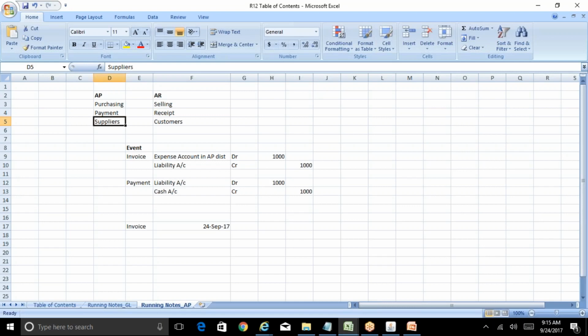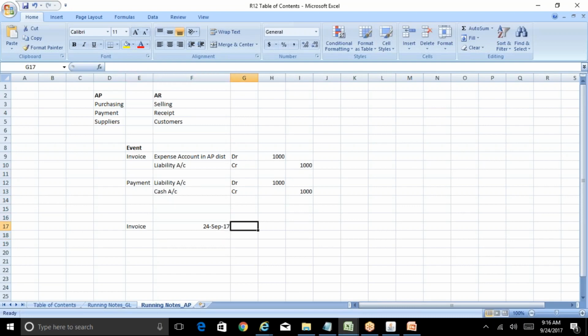We will get the invoices. Yeah, we get the invoice from the supplier. So hence we should use the word we are recording the invoice or we are entering the invoice in AP. As far as AR is concerned, we are selling and we are giving an invoice to the customer. So in AR we should use the word generation of invoice. Okay. So as far as AP is concerned, we are recording the invoice, whatever is received from the supplier, on say 24th of September.